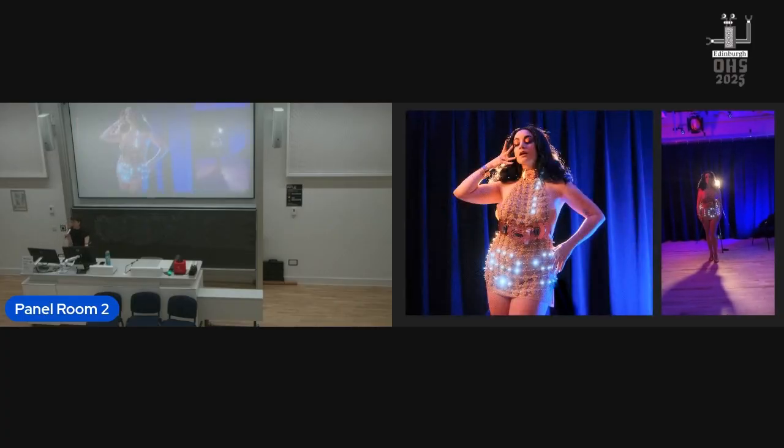So the project that I'm going to focus on today was part of my graduate thesis last year, which was an exploration of PCBs as wearable art. This is a flexible LED grid dress made out of PCBs that I designed, which are linked together using a jewelry making technique. This creates an LED grid that's much more flexible than many of the other ones available on the market. So unlike existing models, there's no backing material that the PCBs are mounted to, like fabric or plastic. It's freestanding, and the flexibility comes from the way that the PCBs are connected, which is using a jewelry making technique.